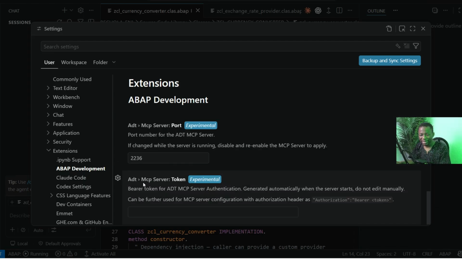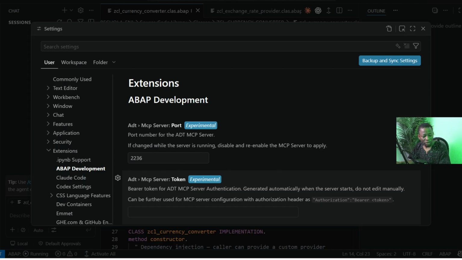There's also the MCP server token. It is a bearer token for ADT MCP server authentication, generated automatically when the server starts. Do not edit manually. It can be further used for MCP configuration with the authorization header as Authorization, Bearer, and then the token.